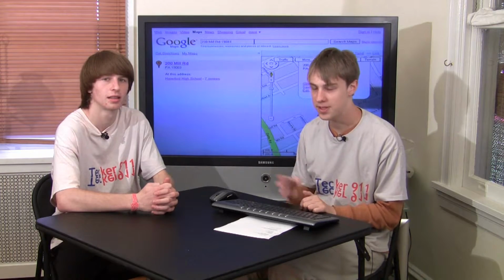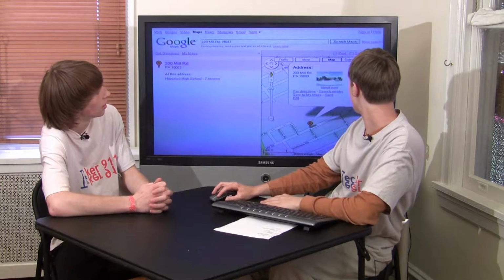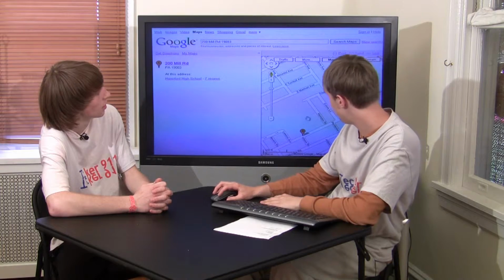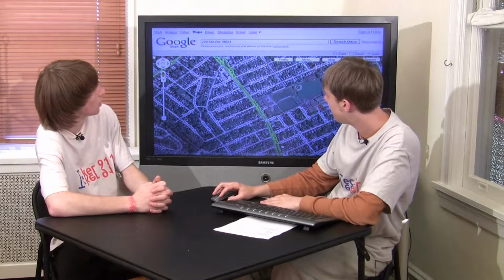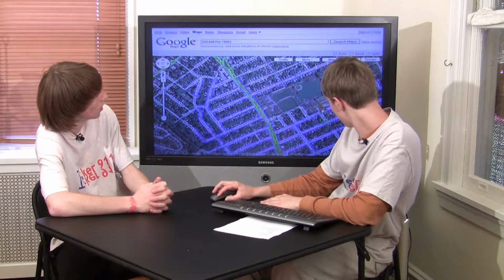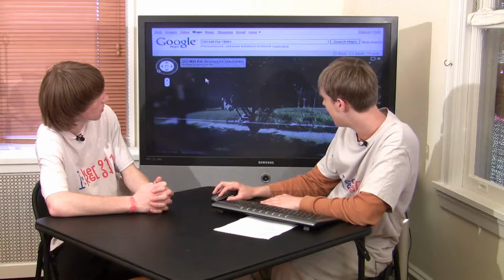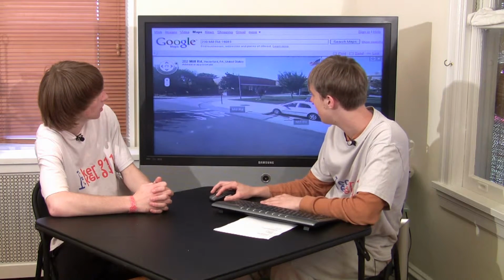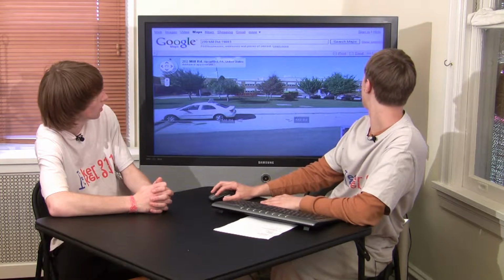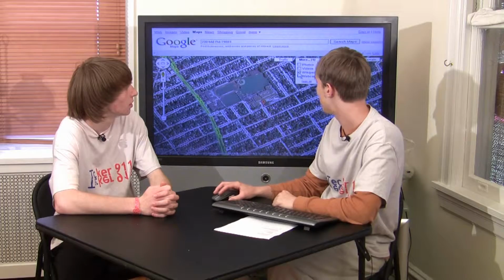So Google Maps, yeah, sure, it's definitely easier to start up, and you can type in an address, and then it'll bring it up here. We can go into satellite view. The new Street View that they have, you have the little guy, pull him out, and then it will show you actual pictures that were taken in a truck that drives around the cities. Here you can see our school from Google Street View, and it's really easy to get directions, and like traffic and Wikipedia items.